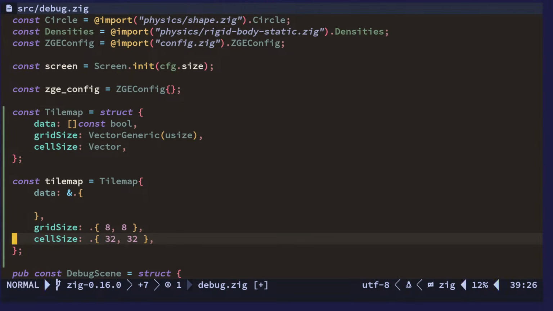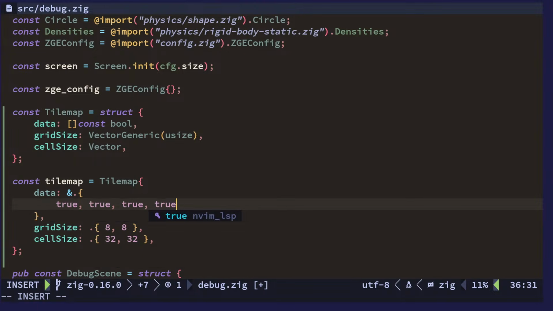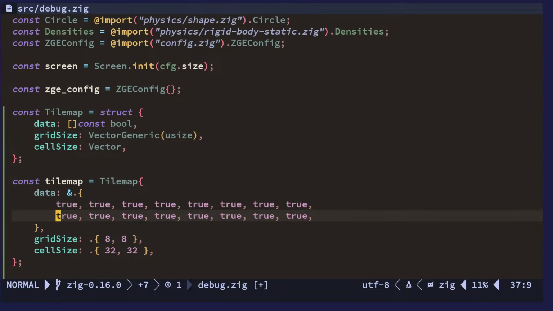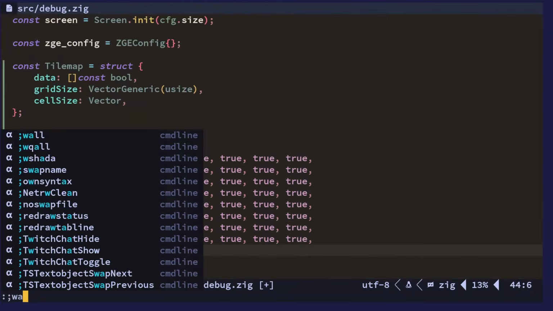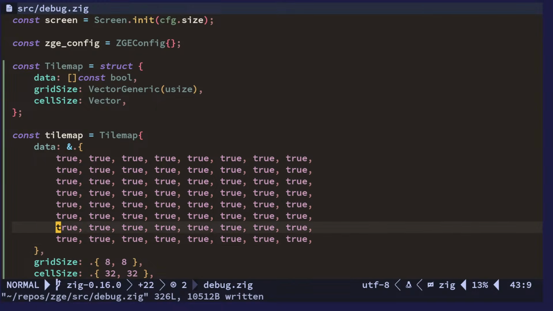Let's just do 32. All right, so it's a bool, so essentially you'll have true, true, true, true, true, true, true. So that's 1, 2, 3, 4, 5, 6, 7, 8. 1, 2, 3, 4, 5, 6, 7, 8. So there's our tile map here. Everything is true.